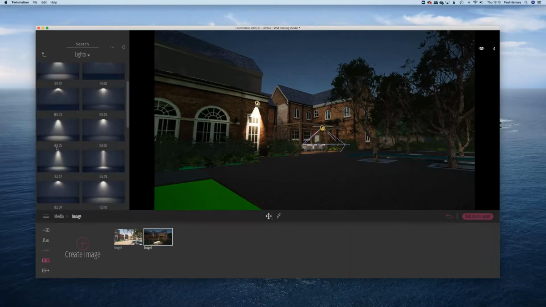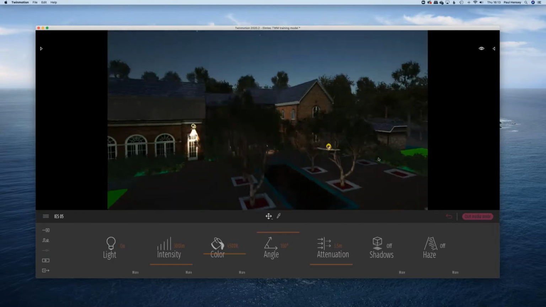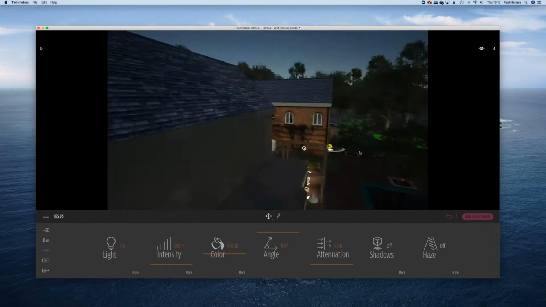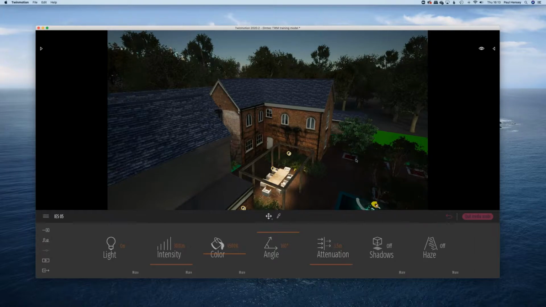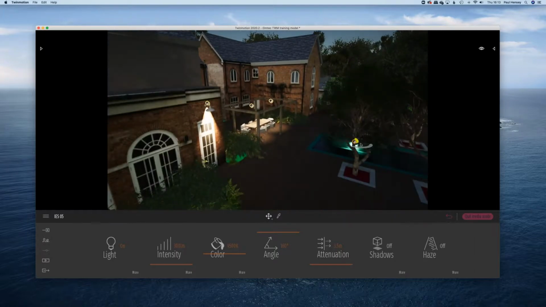Let's go and add an IES3. And these are a bit tricky in that I immediately realized I hadn't placed it anywhere in the right zone. So let's just drag that underneath the tree. Okay, so my light is under the tree at the moment. And what I want to do is rotate it. So it's pointing down. I want it to rotate up.